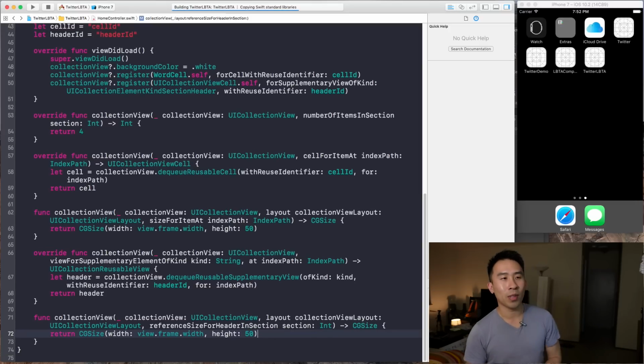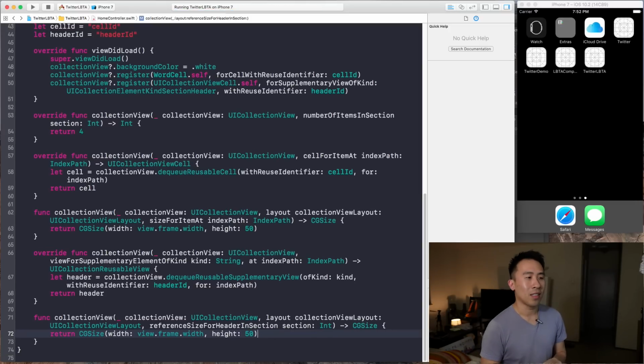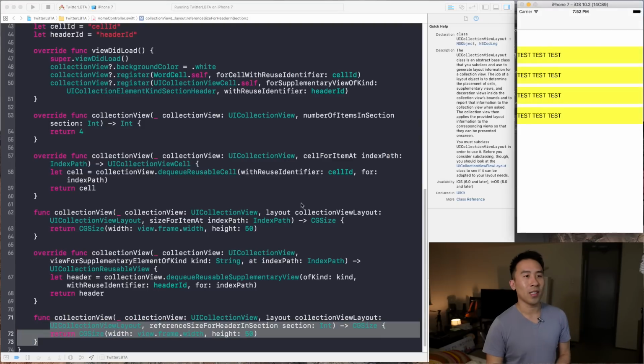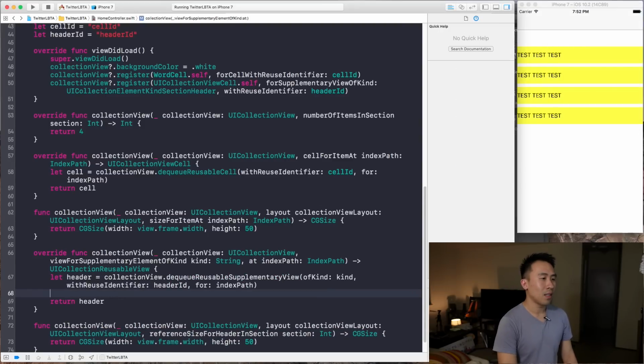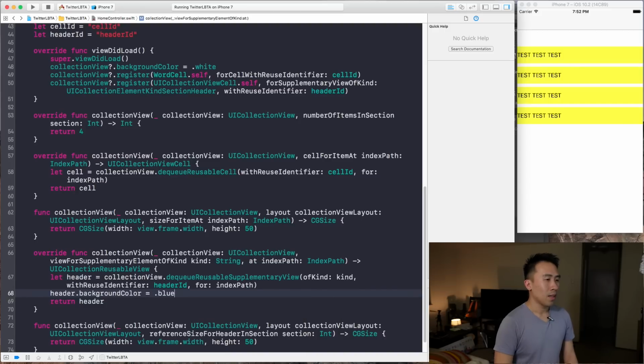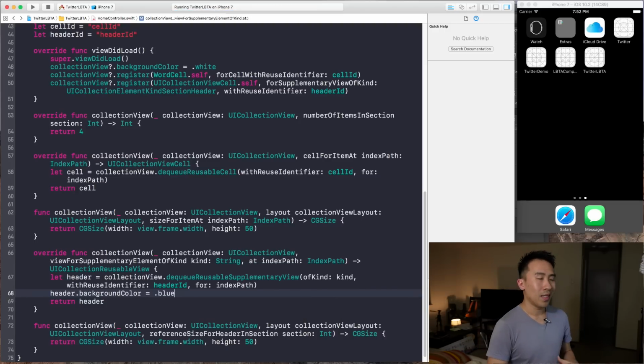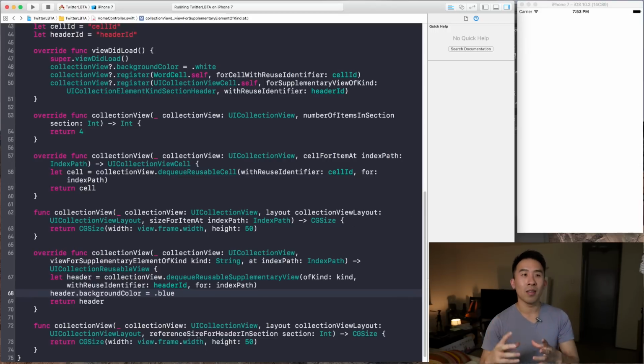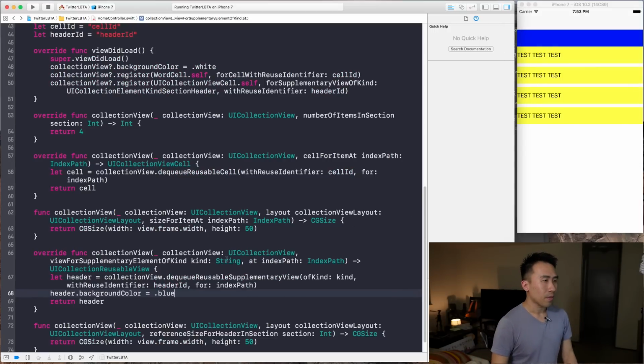So I'm doing this pretty quickly, and I'm going to run this application. You're going to see exactly what this method does for our collection view. So we have this blank space up here, right? And that is the header. I'm going to prove it to you by setting the background color to a very nice blue. It's going to render blue right above all of your cells representing your header.